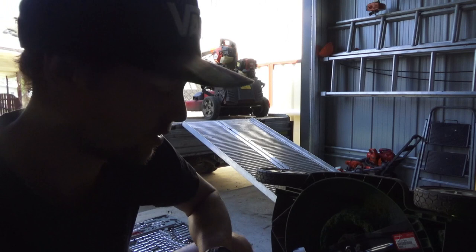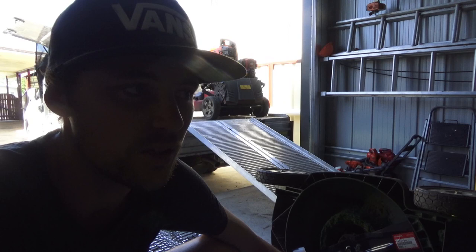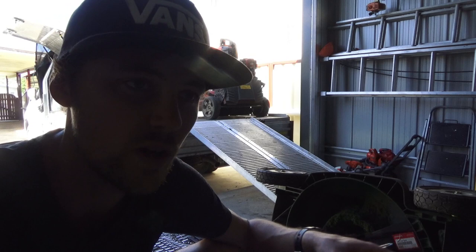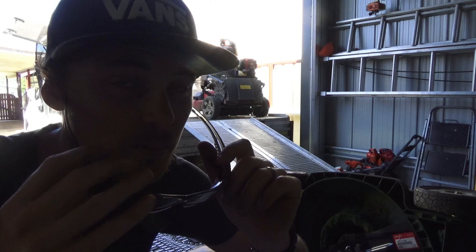So this 4-litre container says it treats 260 square metres. It's about right for the amount of lawn I actually have. But even still, you can make it stretch a little bit further than that, especially if you're only concentrating on areas where there are the weeds. Predominantly, you want to give a light spray over the whole lawn, obviously, but predominantly you want to hit them weeds. So, all right, I'll leave it there. I've got enough talking in a second about a lot of things.